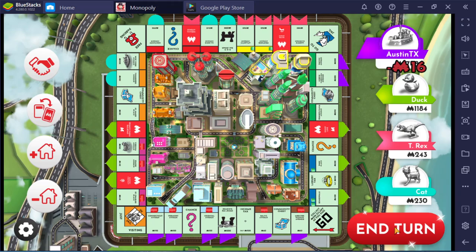In case Rex is bankrupted to Duck, then Duck is going to have a full color set. So maybe let me buy this one just in case. So Rex here, let me buy. It's a mortgage already, so it's actually 110, half price. But if I pay a little money because it has no money, he may accept.